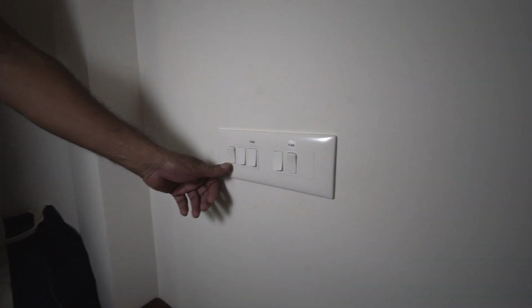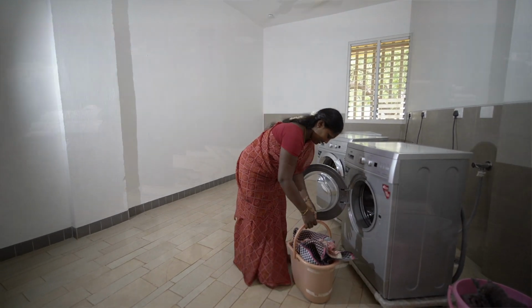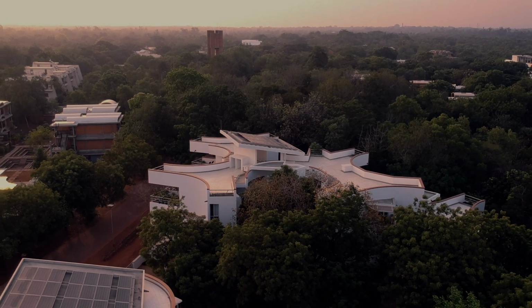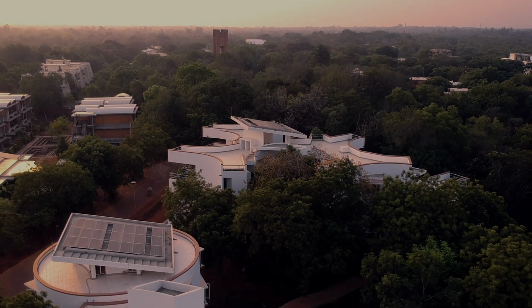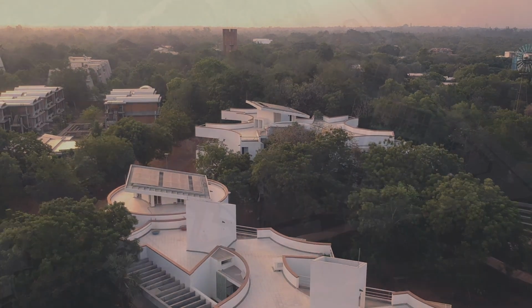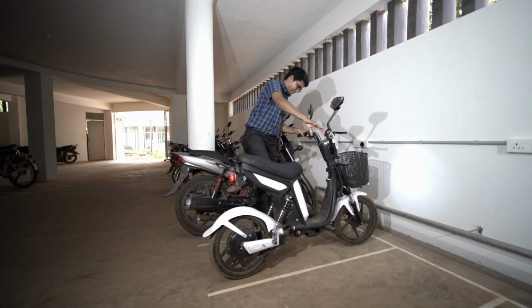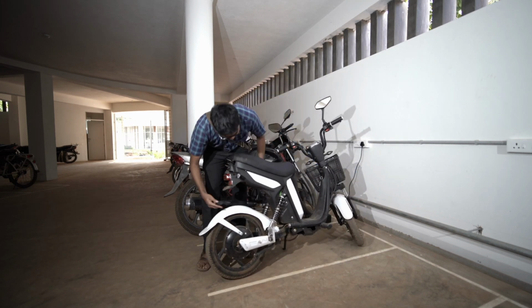The Kalpana team chose to provide various equipment within the apartment so that highly energy efficient equipment could be chosen. So the fans, lights, refrigerators, they are all highly energy efficient. Purified water as well as laundry has also been provided as a common facility. We have also installed a grid-tied solar photovoltaic system which provides 4 hours of backup. Charging points for electric bikes have been provided in the parking lot. There is only provision for 4 cars, to also not encourage 4-wheel drive in Auroville.